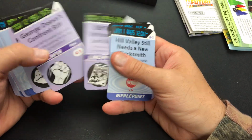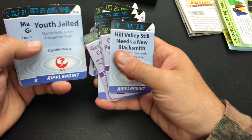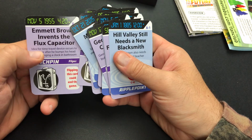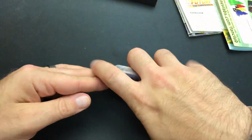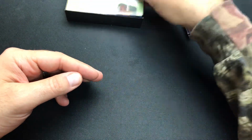Doc pretends to behave like a jerk as usual, and all the locations are included, which is pretty cool. Definitely, if you're a fan of the game, you would enjoy this. And Brown invents the flux capacitor, the momentous day. Then we checked out the Looney Labs insert.